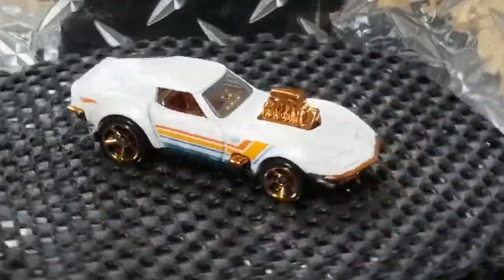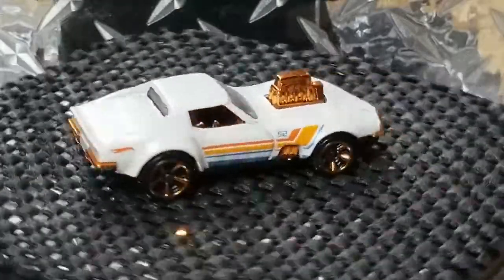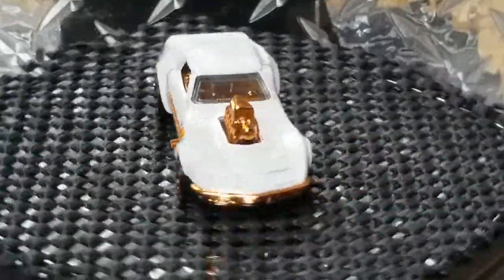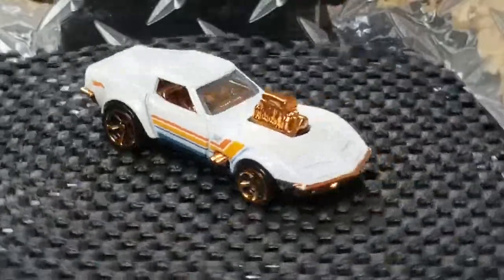And here's a look at the one I'm going to start with. This is the Hot Wheels Pearl and Chrome Edition. It's the only one I had, at least available to tear apart. So this is the one that we are going to go with.